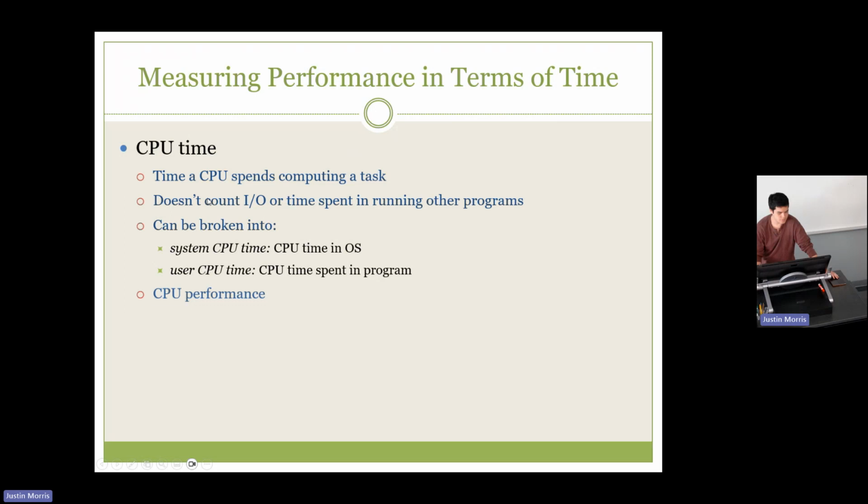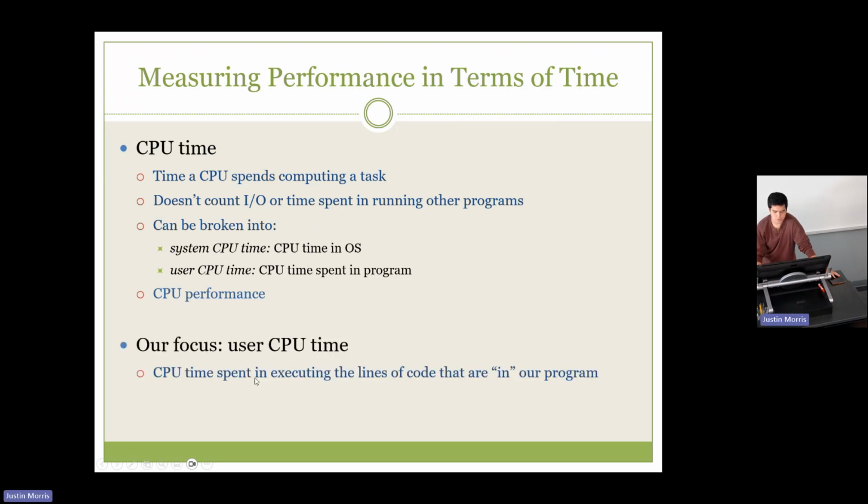So what we actually want to pay attention to is CPU time. This is strictly the amount of time that the task spends in the data path on the CPU. So it doesn't count I/O, and it doesn't count swapping, so time sharing on the CPU. It's just going to be the amount of time on the CPU. So we remove all those other variables. How fast is this running when it's actually running? So this is what we care more about, what we're going to focus on.